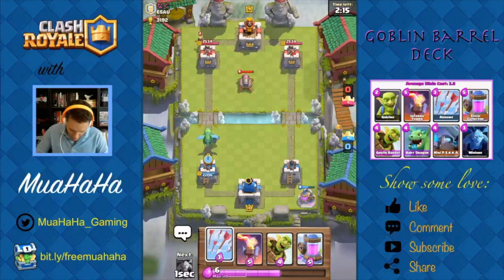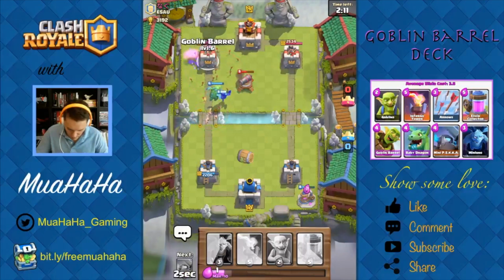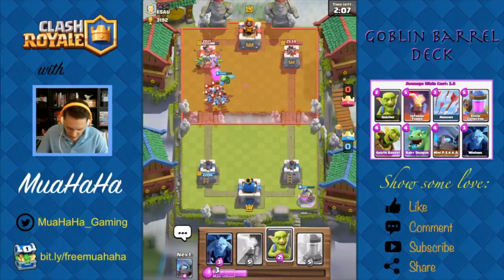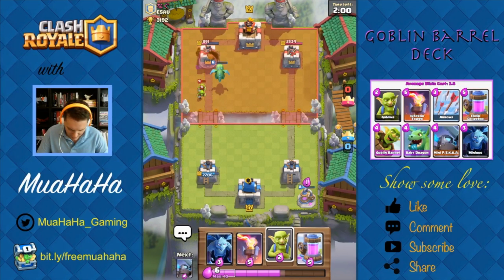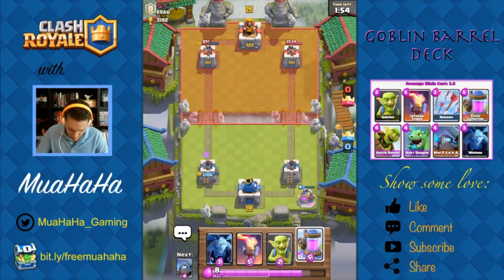I'm going to go ahead and arrow to get that princess out, and then I'm going to Goblin Barrel since I've got two other folks in there to take up some of that damage. Bad placement on his part for that minion horde. Like I was saying earlier, if you can't get those minion hordes to surround the Baby Dragon, then it's going to end ugly for you.